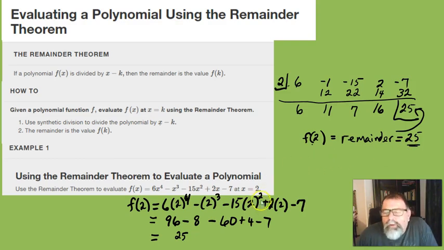So now we have an alternate way to evaluate polynomials. We could do it the traditional way, substitution, and the alternate way is the Remainder Theorem. Now, by hand, obviously this is easier than this one in this case. With the calculator, I'd probably do it the bottom way, but there are some nice applications of doing it this way, which we'll get into in a minute. So I'm going to hold that thought.